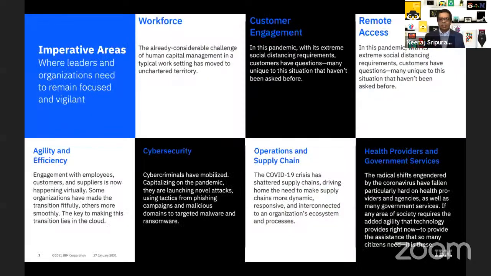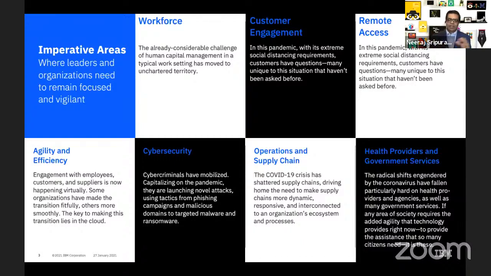In terms of the business angle of how things are going in the new direction that we are seeing, these are the key areas that most of the changes occurred in. Workforce, as all of us know, has been a huge shift in terms of how people are managed. Most of the companies had to come up with back to work plans as well as remote working plans. We've seen customer engagement taking a huge U-turn. So for example, these conferences, customer meets, unique visits for customers that we used to do, most of that has changed, which means the CMO now has to completely rethink how they work with their customers.